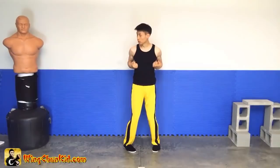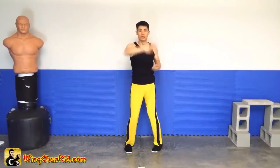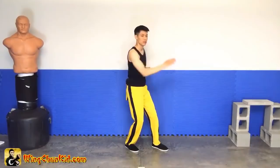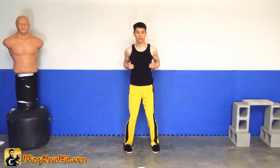Now we're going to go left elbow, same thing. Alright, no palm this time. Relax out. Relax the hand. Drop it. To south. And circle. And back. Right elbow. Biu Jee was out. Low palm. Relax out. Cross. Thumbs out. To south. Circle. And back. Okay, so now we're back into this position. So now we finish the first section of Biu Jee.